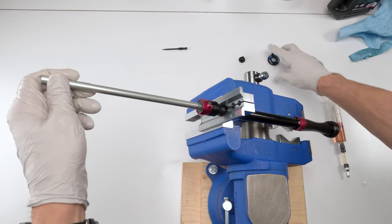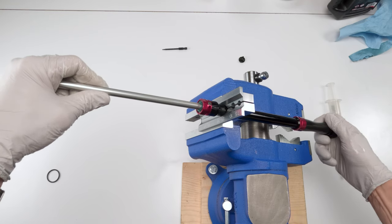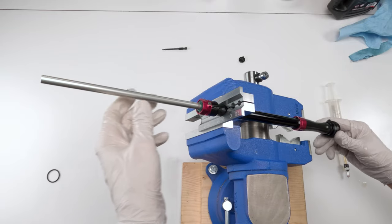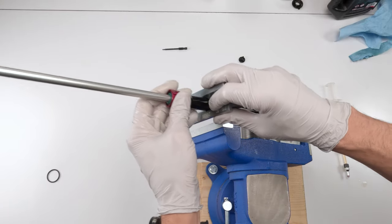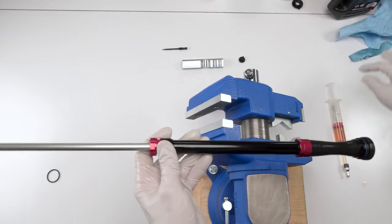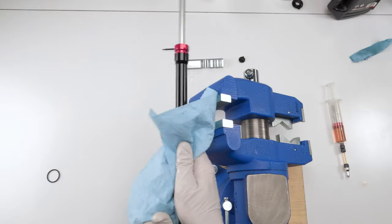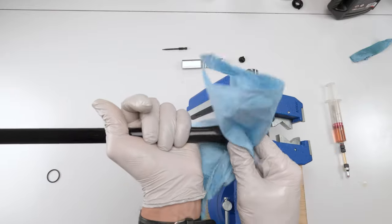So once again, let me just test fully clockwise. You're not going anywhere. Nowhere. We are fully bled. Wipe them down. And he is ready to put back into the upper body.